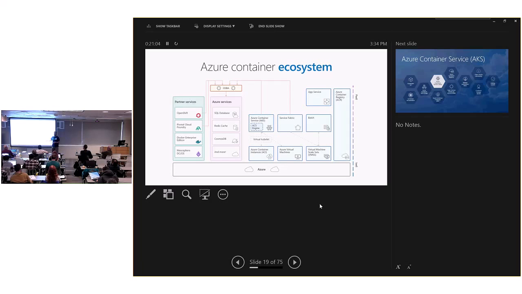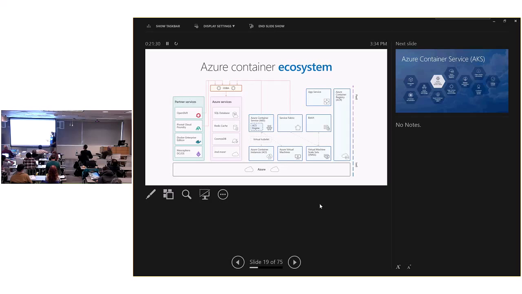Virtual machine scale sets. It's just a nice way of grouping VMs and creating high availability. We can go more into that later. I won't dive into it now because it's not a traditional approach. Azure Batch is something that's used for a lot of data processing, moving data around different locations. Containers can be used there.